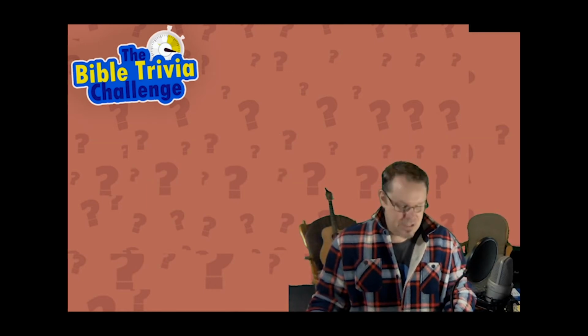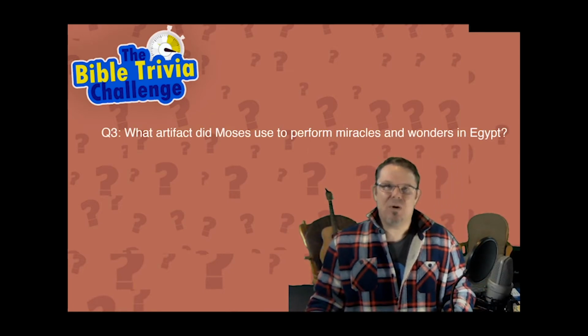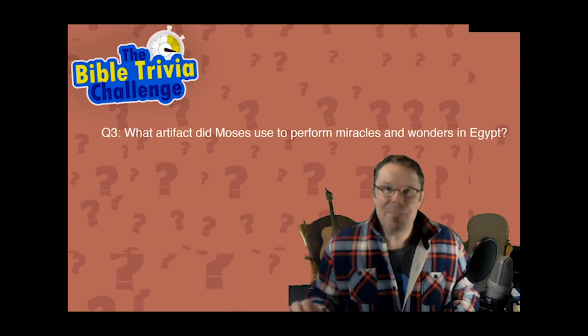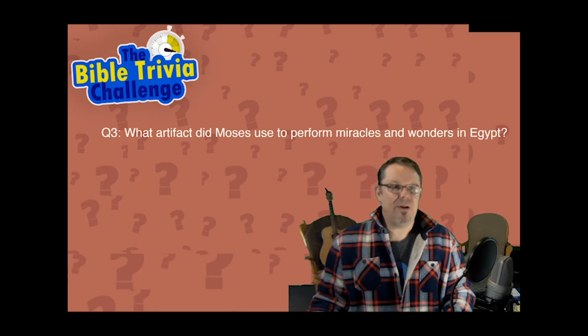Let's go on to question number 3 in today's Bible Trivia Challenge. All right, here we go. What artifact did Moses use to perform miracles and wonders in Egypt? What artifact did Moses use to perform miracles and wonders in Egypt? Now, I think this was in the video. Just saying. Here we go. Take a second. Here we go. Play the music. Here we go.